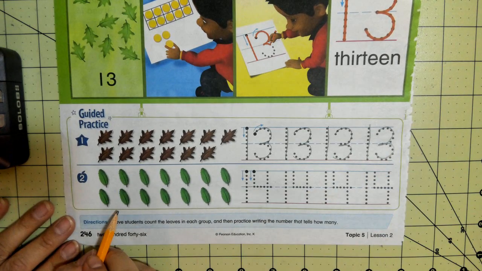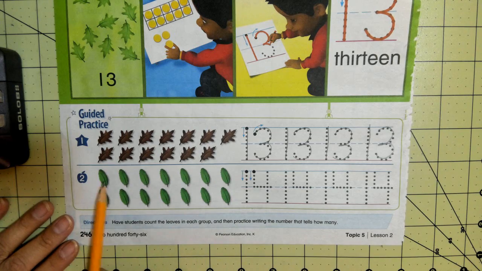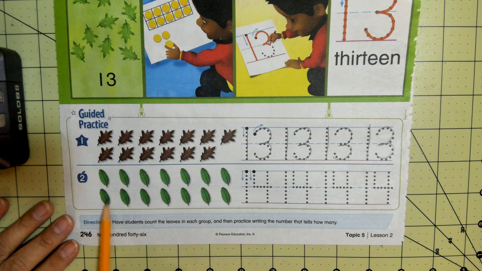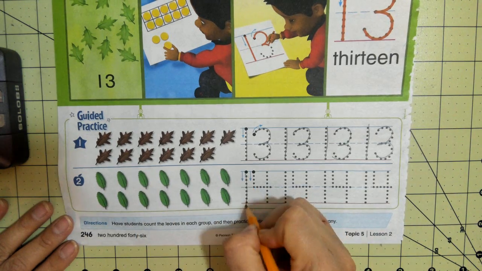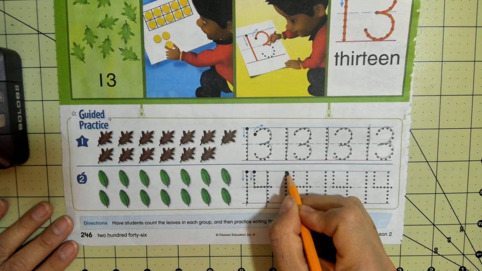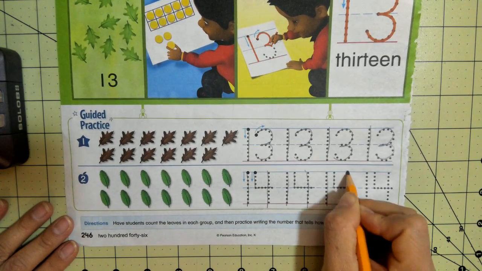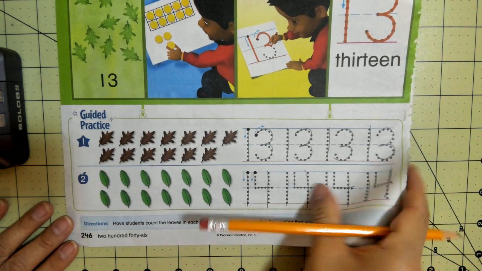Let's look at the next one. What number is this? 14. So let's count to make sure. 1, 2, 3, 4, 5, 6, 7, 8, 9, 10, 11, 12, 13, 14. It is 14. So you're going to trace the 14, 1 first and then the 4. Remember, the 1 comes first in these numbers. So if we put the 1 second, it's a whole different number.